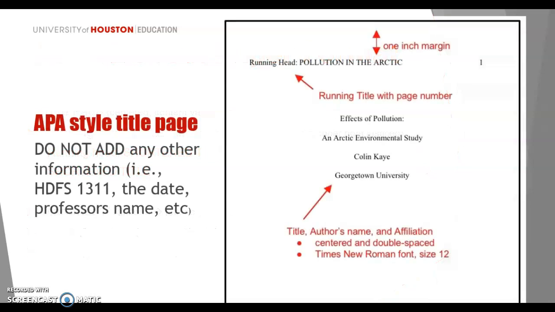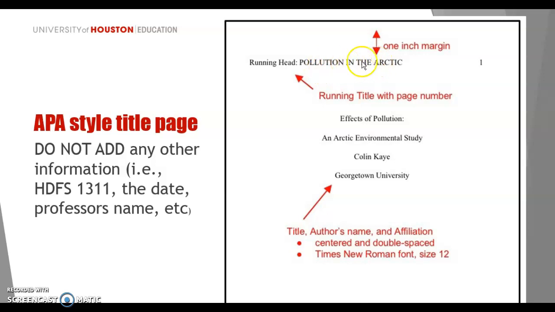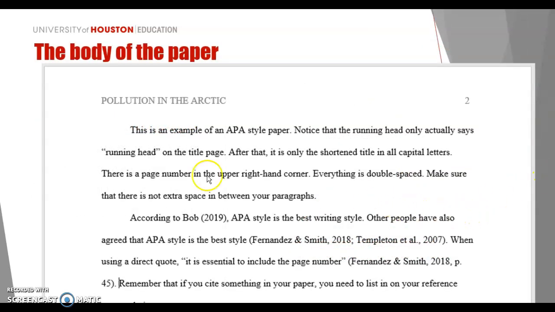So it'll look kind of like this. One problem I see a lot is that people will have all sorts of extra information and put it up in the left-hand corner — their title, their name, the course number like HDFS 3211, today's date, the professor's name, and like a partridge in a pear tree, just all sorts of stuff. Don't do that. For APA style, you'll just have the shortened title — the running head — up here, and in seventh edition you no longer have to put the word 'running head.' You'll have the title of your paper, your first and last name, and your institution — so for you, that would be University of Houston.